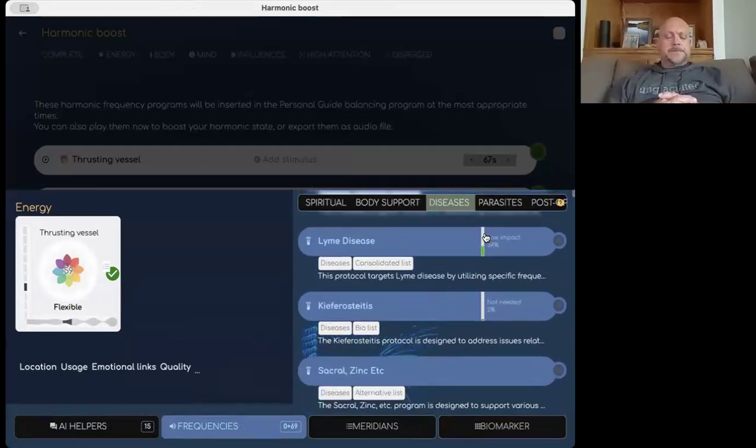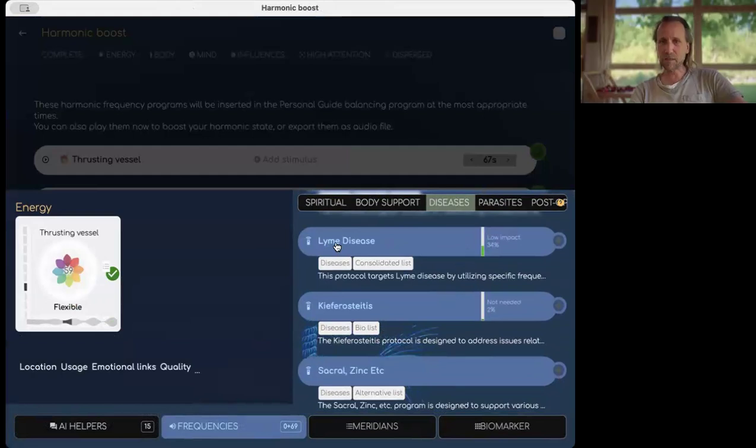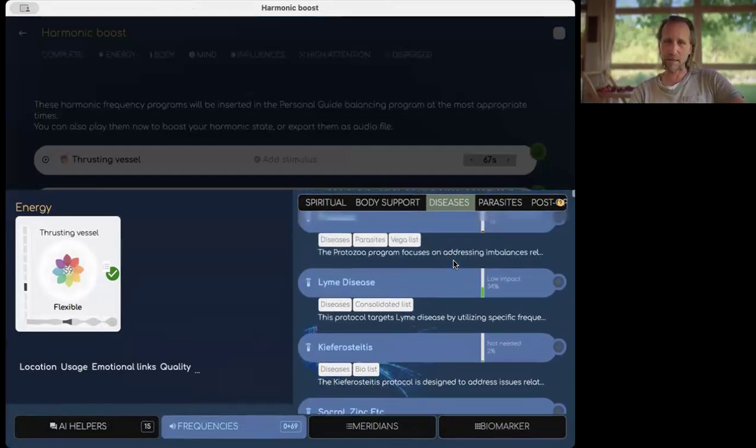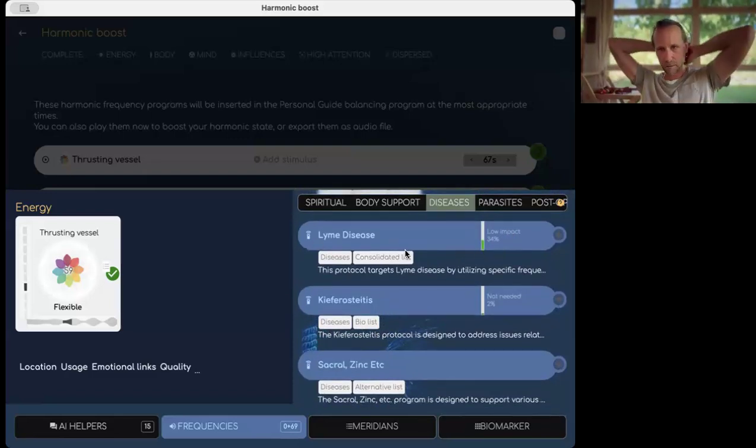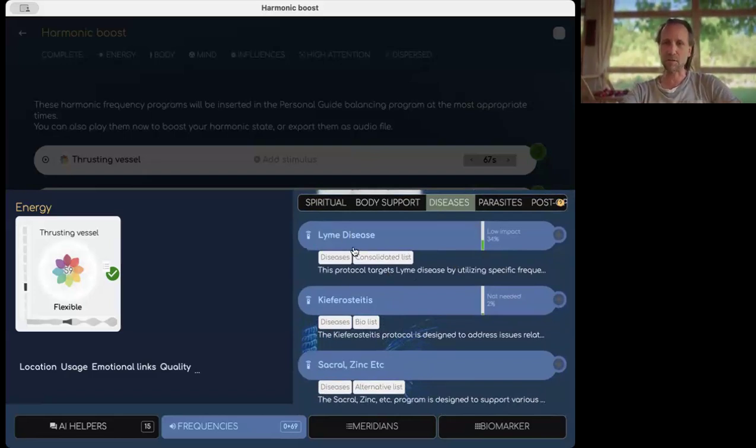When you see Lyme disease, for instance, and you see an impact, it doesn't mean that your client has Lyme disease. It means that the organs that are affected by Lyme disease could benefit from playing this program. Maybe the client has Lyme disease, maybe he has an array of symptoms that looks like Lyme disease.